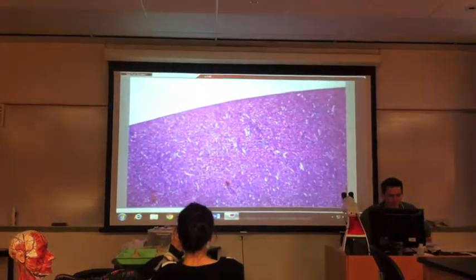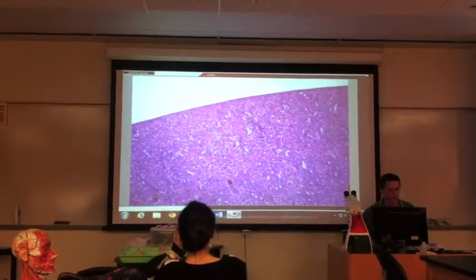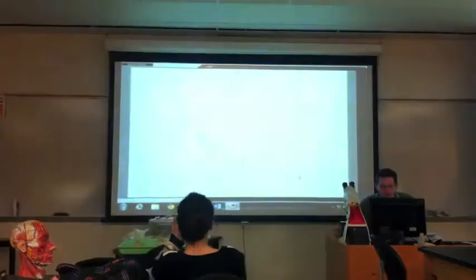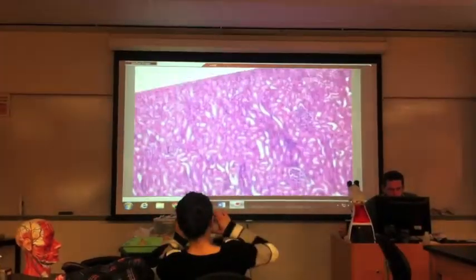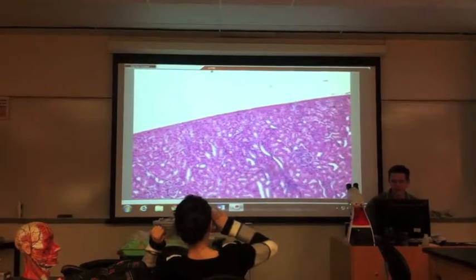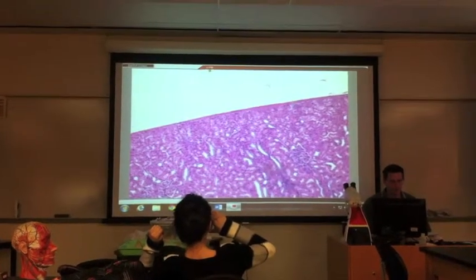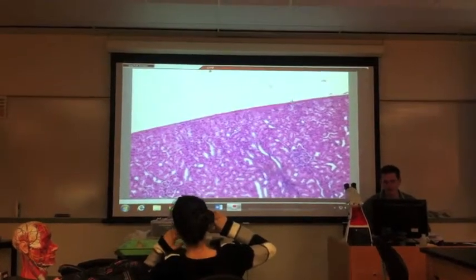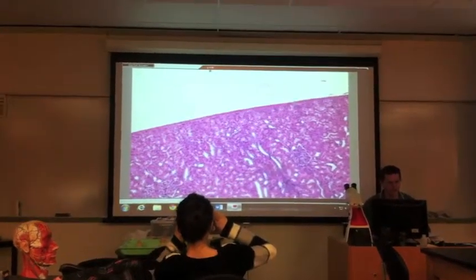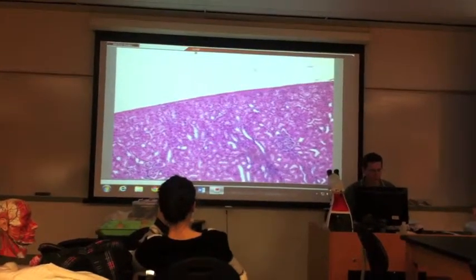So if I go all the way to the outside, you know that the outermost layer is cortex. When you can see the edge, it makes it even easier. But anytime you can see a renal corpuscle, it has to be renal cortex. Way at the outside here, this really thin fibrous layer is the renal capsule. The capsule is really skinny on the kidney, but the fibers around the outside hold everything together. From here on in, it's going to be renal cortex, and again, there's a renal corpuscle.